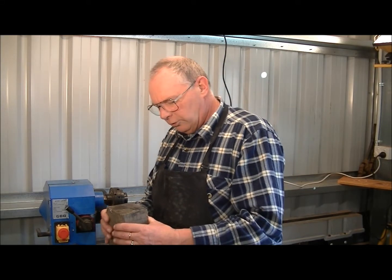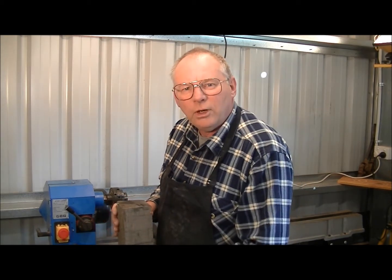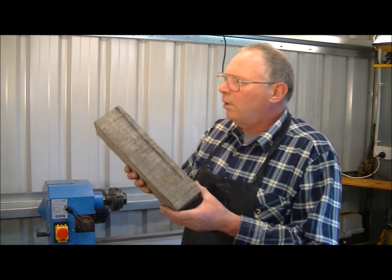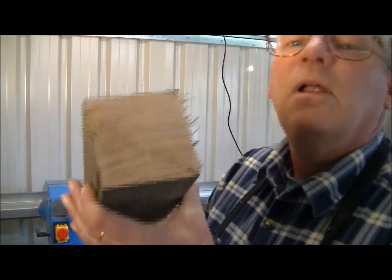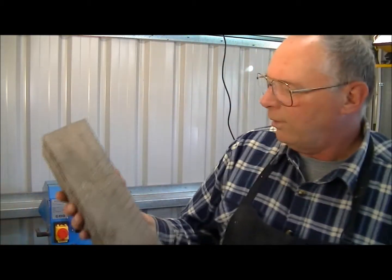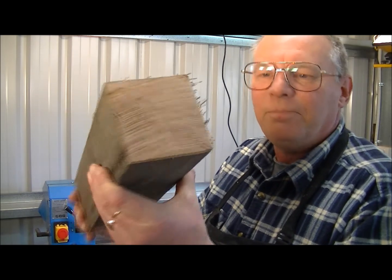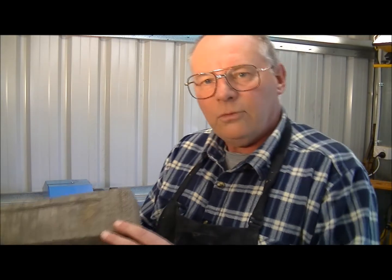So I shall just take off the first couple of inches off the top and pick a nice piece out of it and put it in the lathe and get turning. Okay, I've just cut off, this is actually 13 inches long, or 320, something like that. And look at that wood, it's brand new inside. This piece of wood could be anything between 20 to 100 years old. You just wouldn't know. Yet, look at that inside. Beautiful. I think this is going to make something quite nice. So here we go.